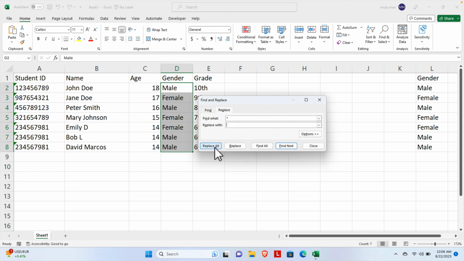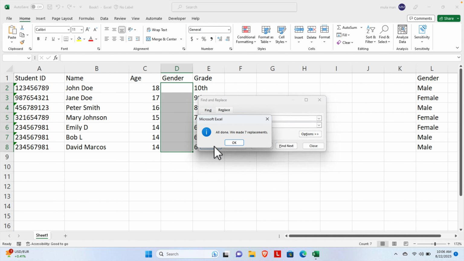And down there are a couple of buttons. One of the buttons is Replace All. We are going to click this button because we want to replace everything with empty space or nothing. So I am going to click this button, and then it prompts an alert message, basically. That means it replaced those texts with empty values.